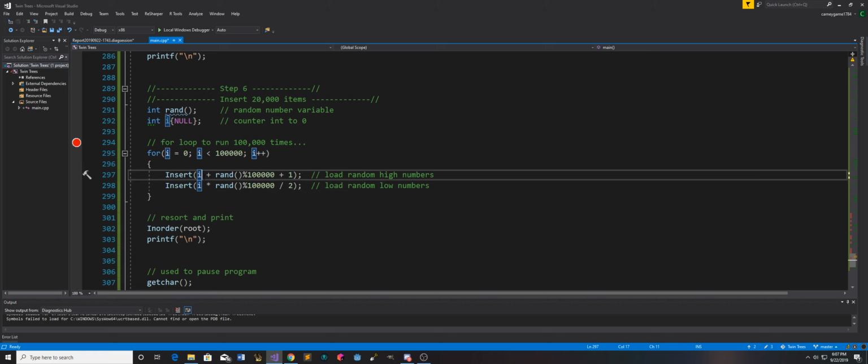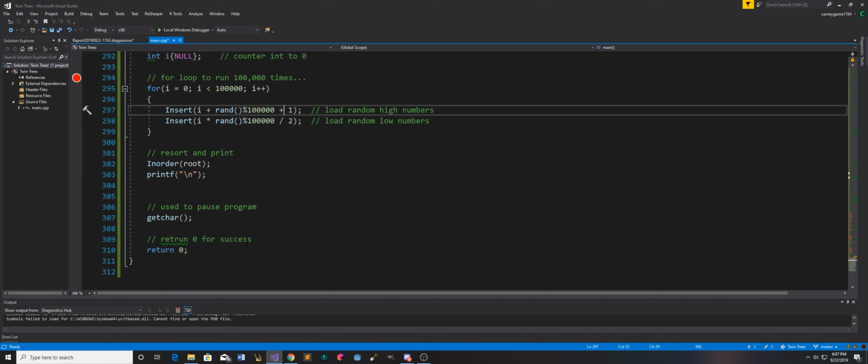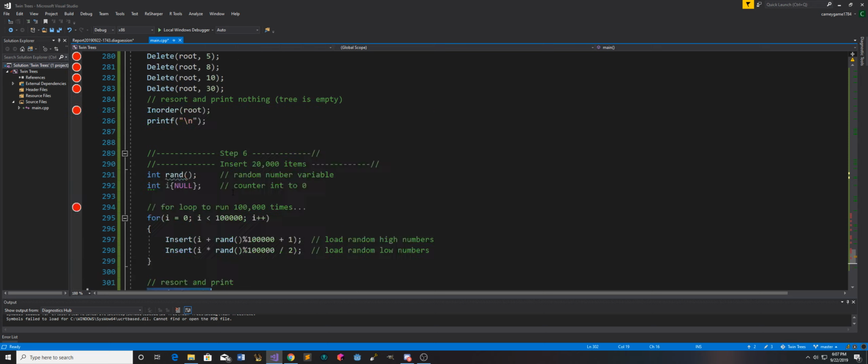And then just some fun number equations in there to give us even more of a random number, because the rand gives numbers based off of time and all that stuff. So it's going to give us 200,000 numbers inside of this tree. And it's fun to watch how that's noticeably and visually long. And then we're going to print it, right? Which is the actual length of it going through that. And then I just use getchar to pause the program, so nothing crazy.